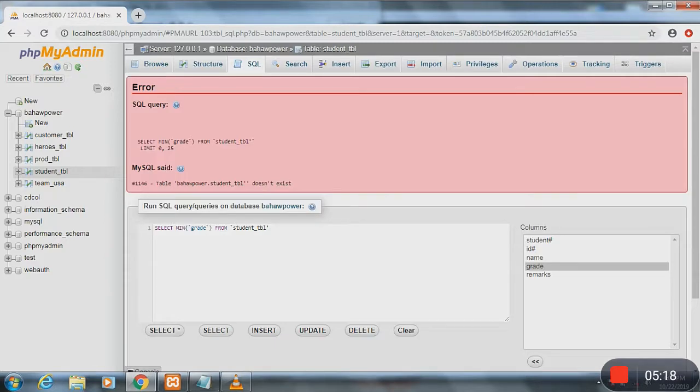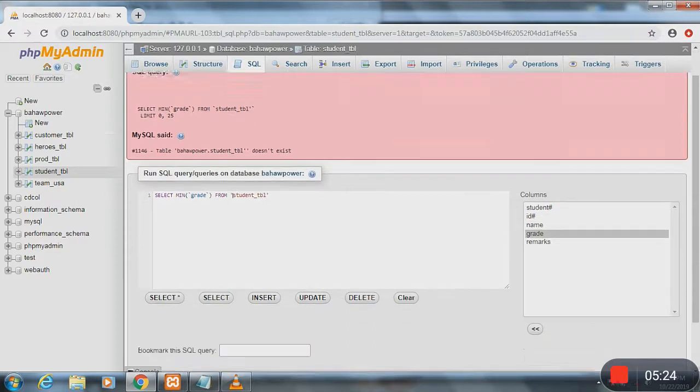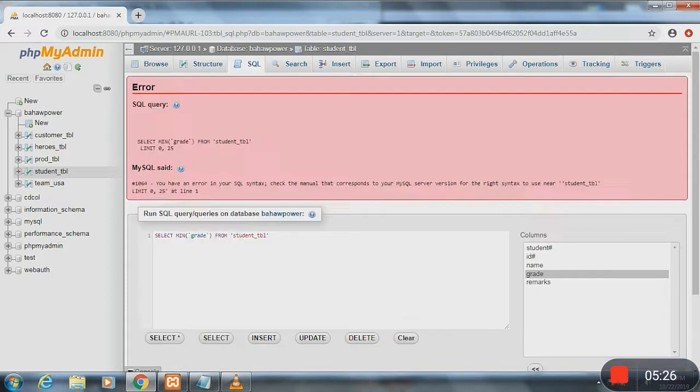Select minimum grade from student table.